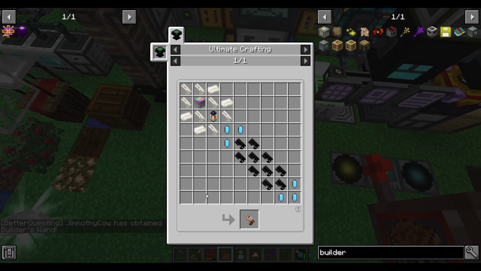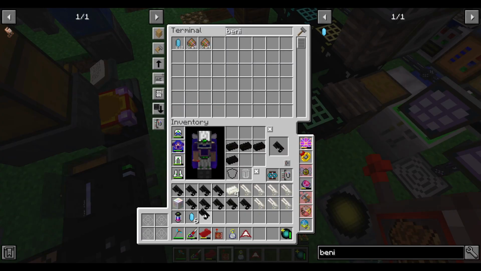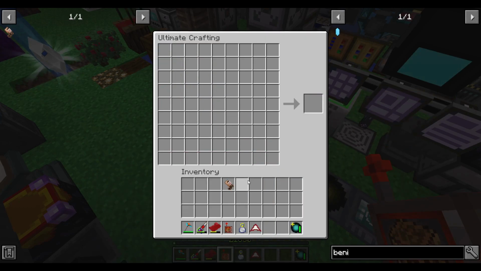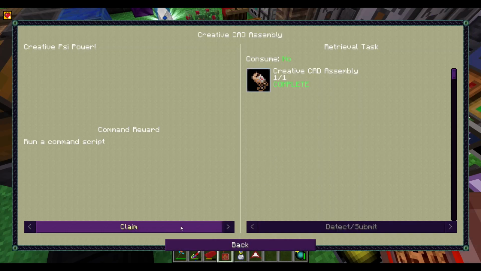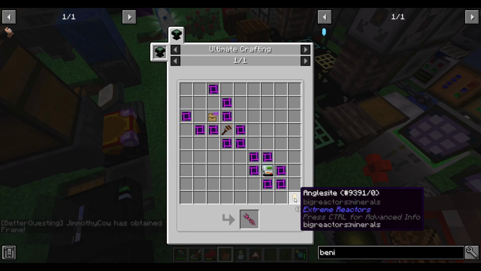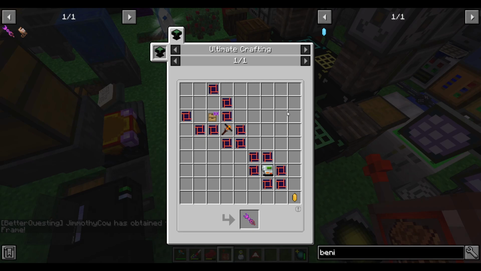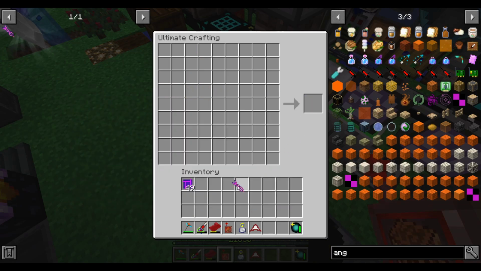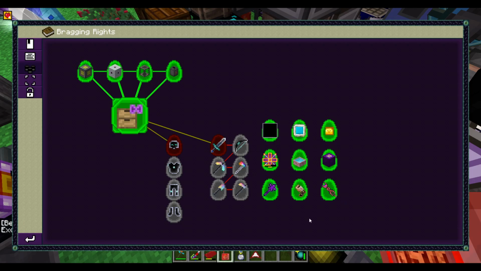CAD assembly. We're definitely never going to use this CAD assembly, but it's for the quest. Blame that. Alright, well, I'm about to run out of low-hanging fruit. So let's make a creative block exchanger really quick. Doesn't look that bad. There we go. So with this out of the way, we are now out of the easy creatives.